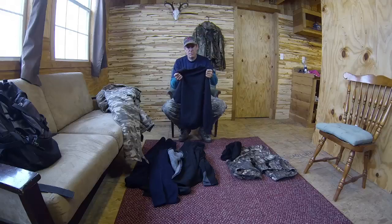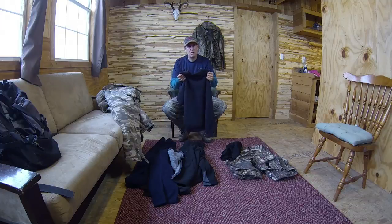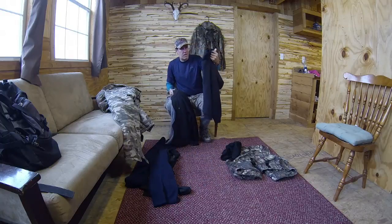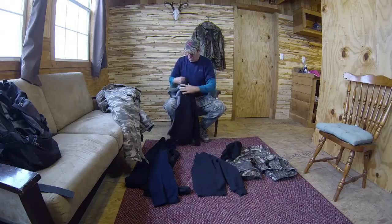If it's 45, 50 degrees, I don't put as many. But sometimes I'll put up to three sweatshirts. I have enough for three sweatshirts, but usually I just put two sweatshirts if it's about 32 degrees. And these sweatshirts are about $7 a piece at Walmart.